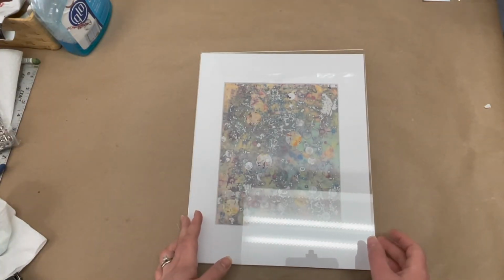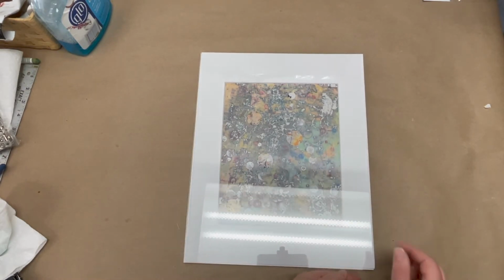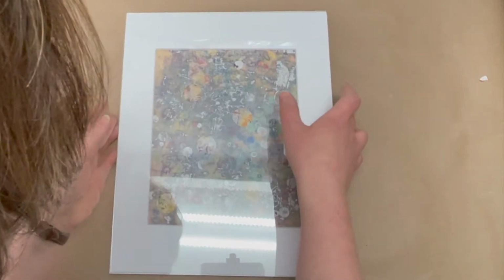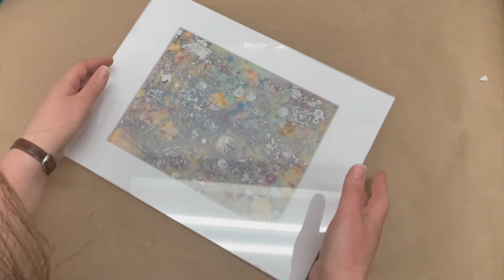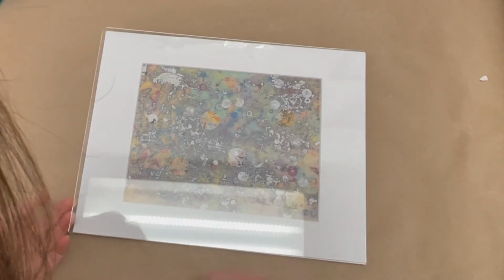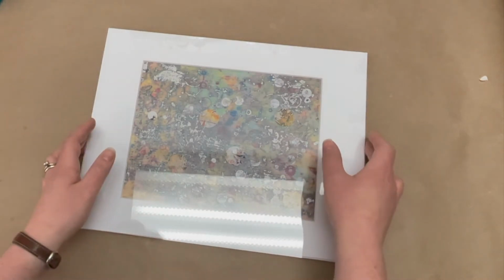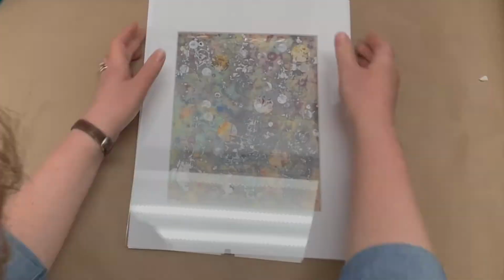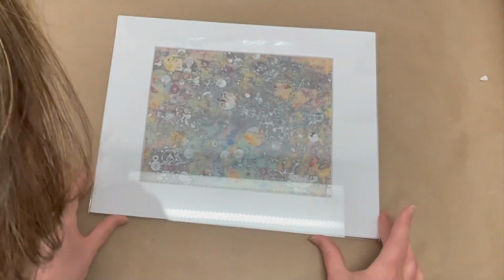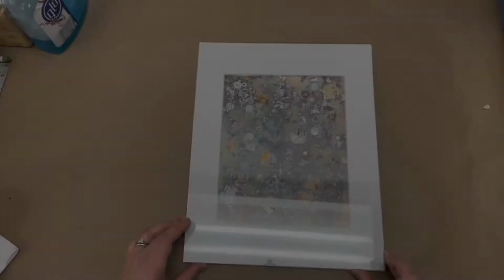But I'm going to just lift up the edges where I see there might be a little fleck of fuzz and kind of just work my way around and make sure I've got all of that out. Even if it doesn't look too prominent to you at the moment, little pieces of fuzz that are under there can shift around once you have the frame on, and they can be a lot more evident and pronounced looking down the road. It's worth taking your time at this point because a clean mat is really going to make your artwork look nice. You might have to go around it 2 or 3 times just to make sure you get everything. All right, that looks good to me.